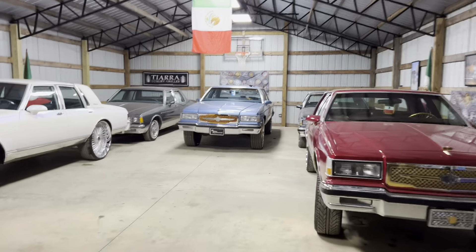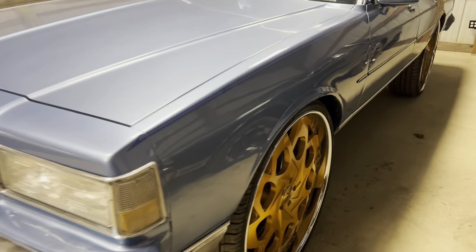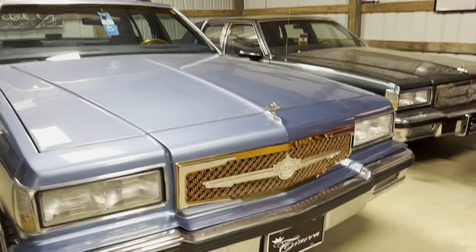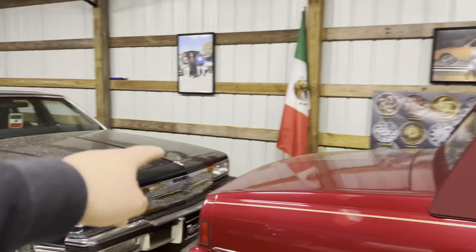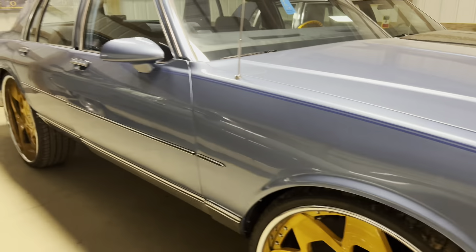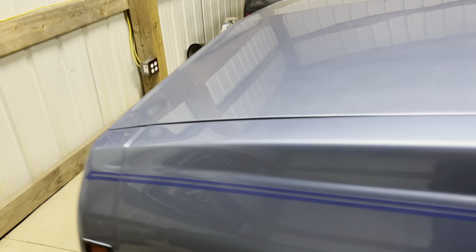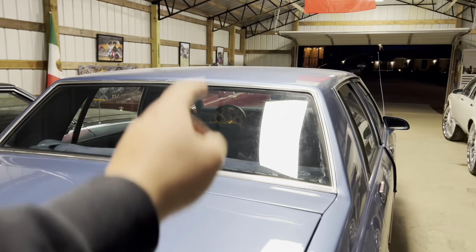This one is clean — freshly painted, tiara grill, Ruccis, sitting on 28s, that blue thing. The tiara grill is something different. It's gold with the chrome around it. Blue Face's is the opposite — gold with chrome on the outside. This one is different though. One guy said he wanted some work done to it, so we're gonna be doing a little bit of work and bringing that to y'all. Stay tuned for this build. I'm gonna tell Box Chevy King this one needs a third brake light — we need to put a third brake light on that.